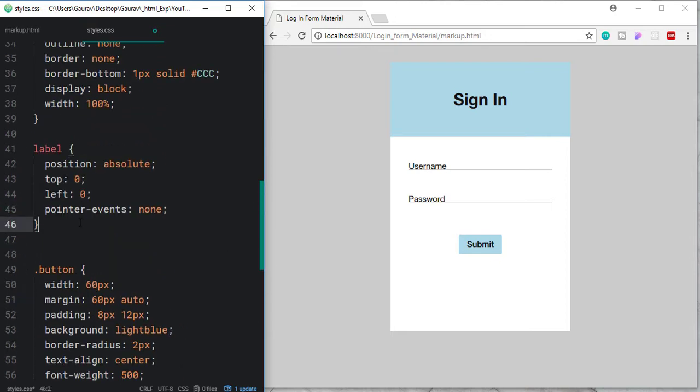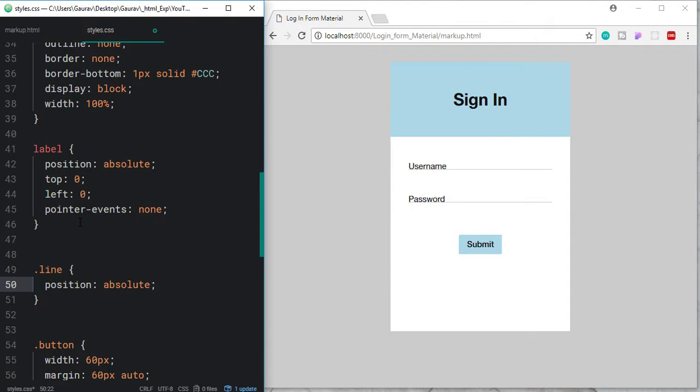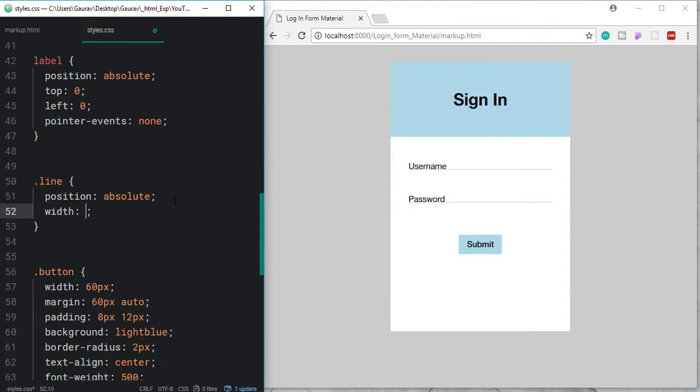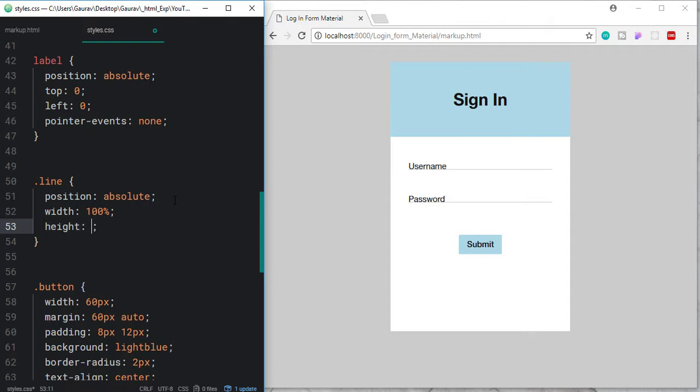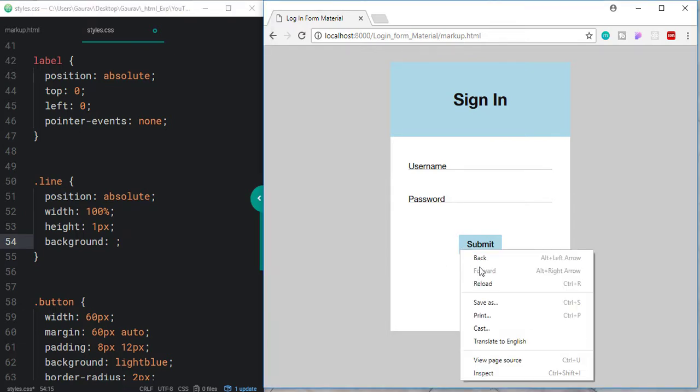So let's see, line, and let's position it absolutely, width 100%. Let's give it a height of 1 pixel and let's give it a background of, let's see, we need some darker color.